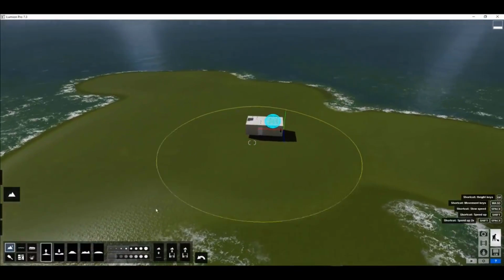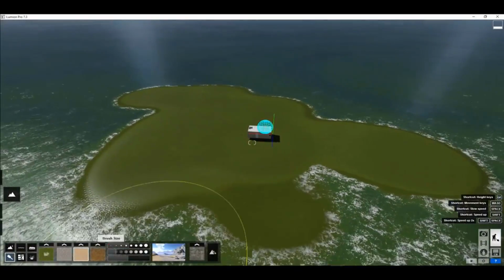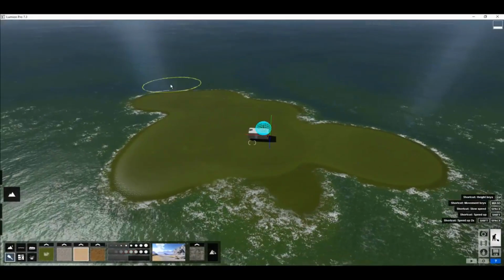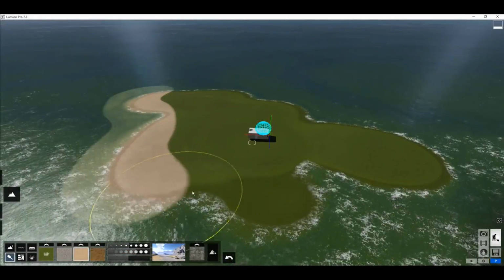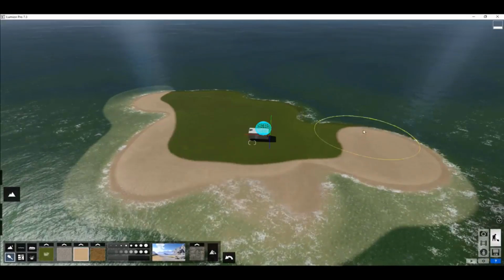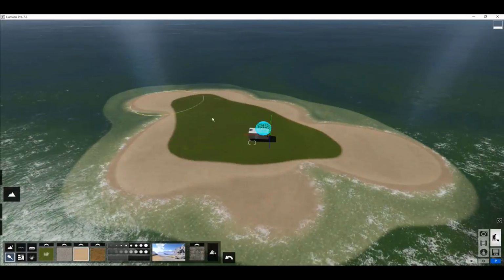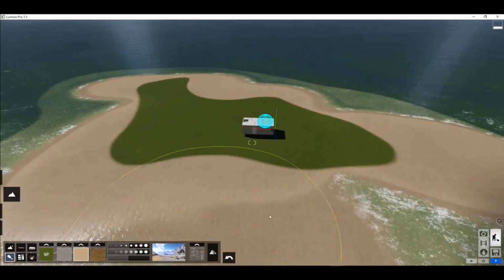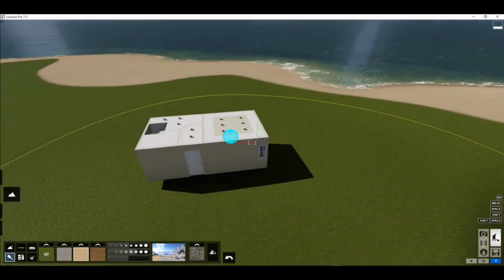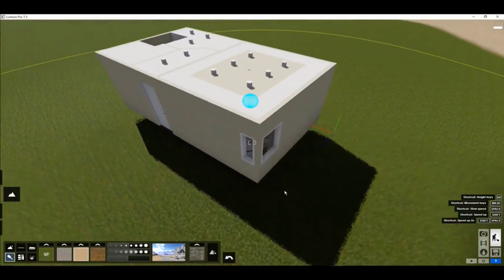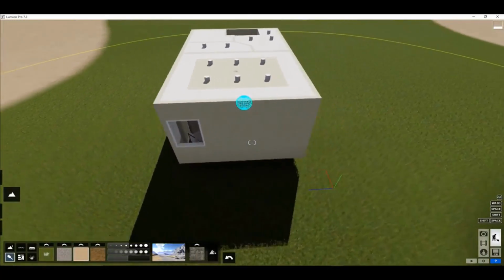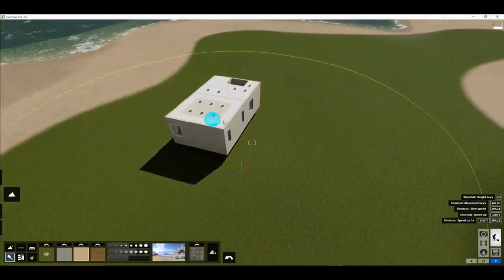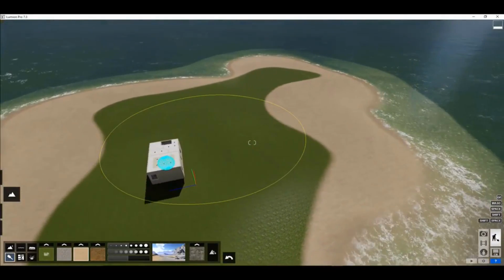Cool. All right, then I can go to my paint tool, and I can dial up my brush speed here, and I can just kind of paint the beach on there like that. We want to see plenty of sand and water. That looks good. And keep in mind that as we look out, these are our windows here, and then we also have windows over on this side. So I want to make sure I get a nice scenic view over here.